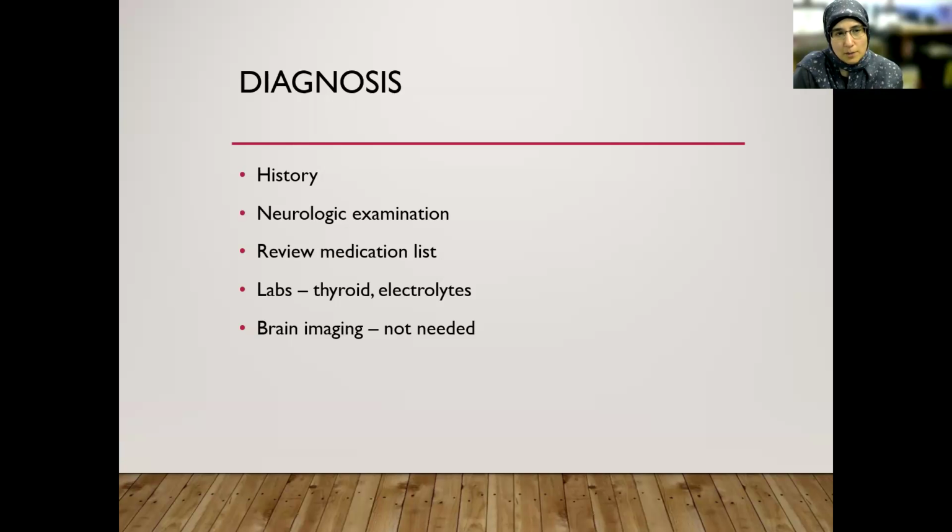Labs may or may not be needed. If there is somebody who has symptoms suggesting a thyroid problem, we can go ahead and do that. But again, if there's nothing to suggest that, then we don't really need any lab work to establish the diagnosis of essential tremor. Similarly, CAT scan or MRI is not needed for essential tremor because essential tremor is more of a software problem. It's not a hardware problem. If we do a CAT scan or MRI, it is going to be normal.